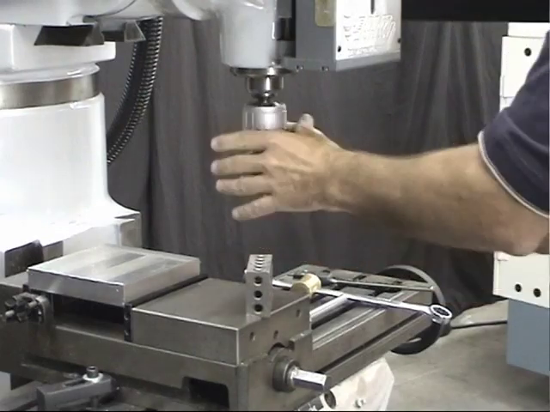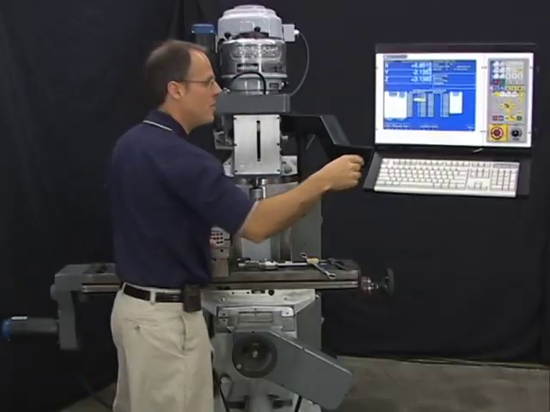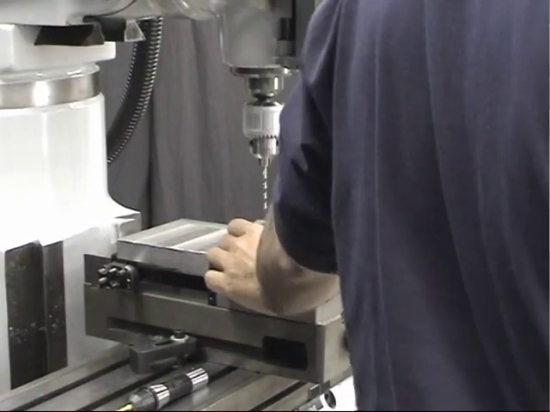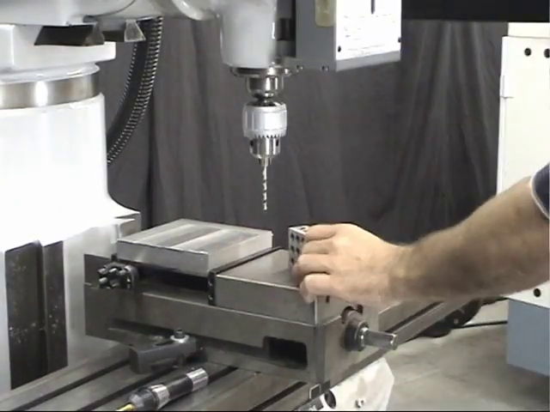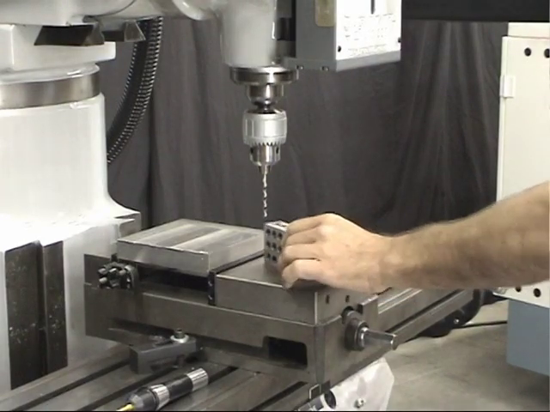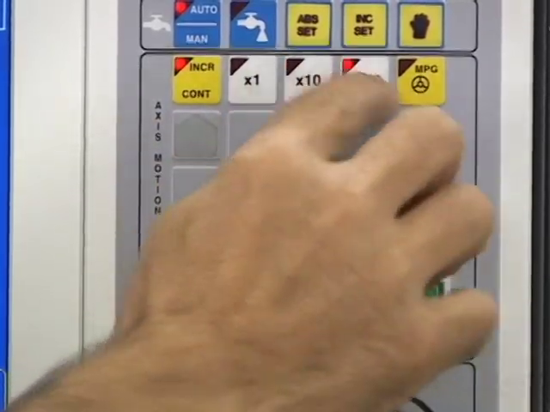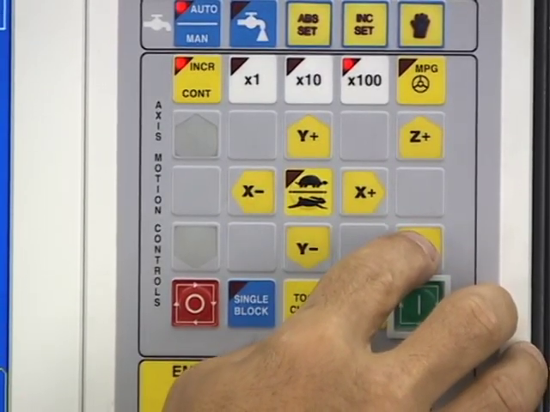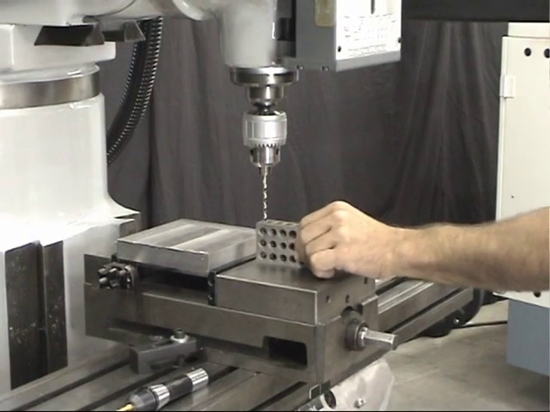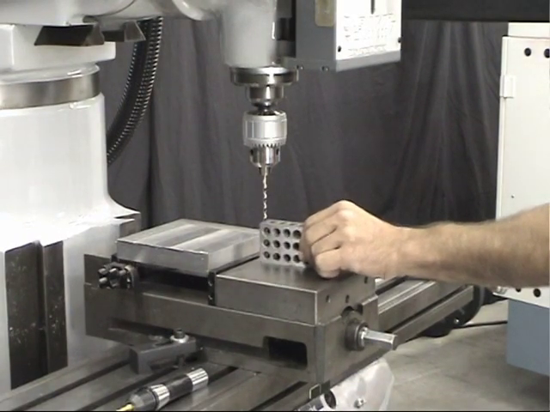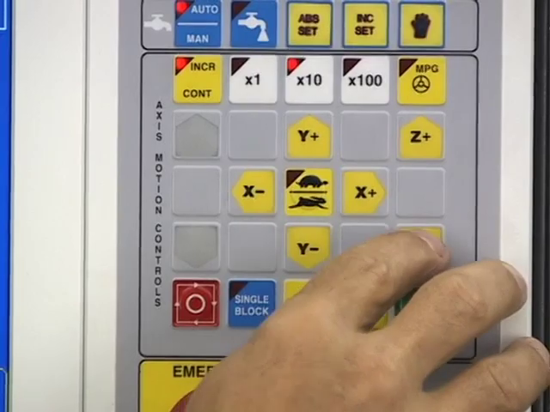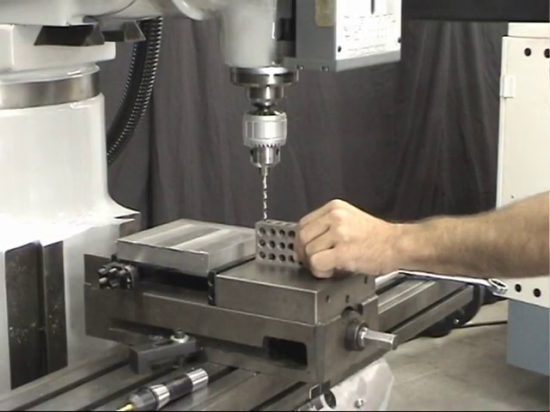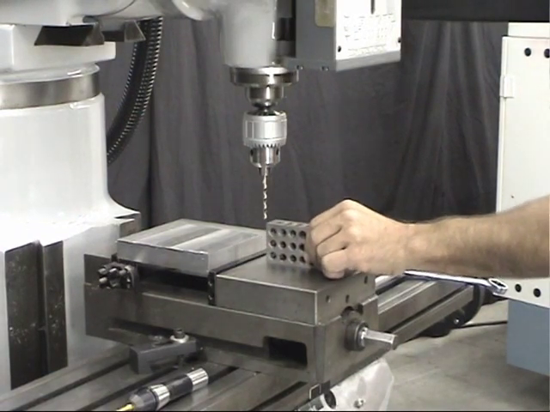Okay, I got tool 3 loaded, which is a drill chuck. Has a 200 thousandths drill in it. I'm going to jog it back over the vise. Got my 1, 2, 3 block. Get a fast jog down, get in the ballpark. Switch over to incremental times 100. Get her down real fast. Okay, within 10 thousandths or so, switching over to times 10. Going to get it so that the drill just kisses that 1, 2, 3 block. Okay, we got the drill just kissing the 1, 2, 3 block.